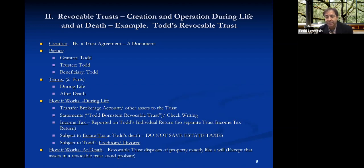Okay. Hey, Todd, before you move forward, we do have a question. Yeah. Is there a difference between being added to an account as an authorized user versus just as an account holder? Yeah, so that's a very good question. Okay. So there are different ways that you can add somebody's name to an account. So for example, let's say you have an elderly parent, and the parent wants one of their children. We see this all the time. They want one of the children, one of the adult children, to be able to pay bills on behalf of the parent and have access to the account, but they don't want them to be a joint owner. Okay, and that is essentially an authorized person on the account.